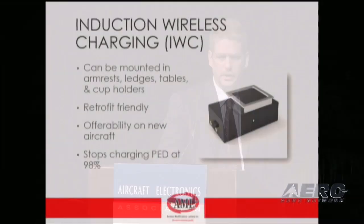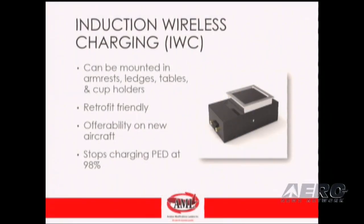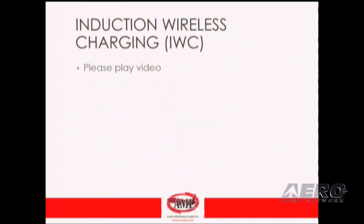With Apple, we have an adapter so you can keep your Apple case and still inductively charge your iPhone through our kit, using your own case with our own application. The biggest feature is that we shut off charging at 98% — that's patented and already used in several other applications. It's also standard on the Grand Jeep Cherokee, and with our partners we actually sit on the Wireless Power Consortium board.